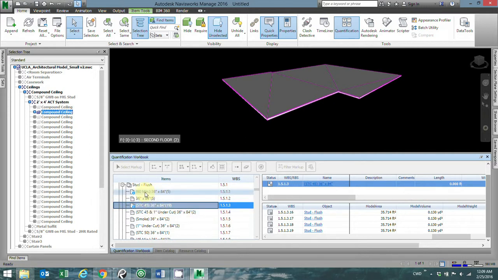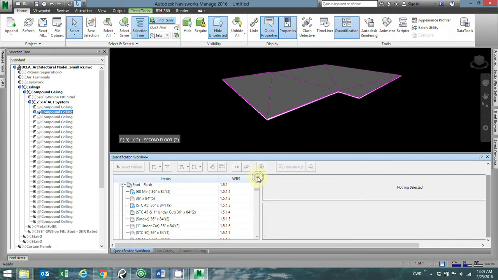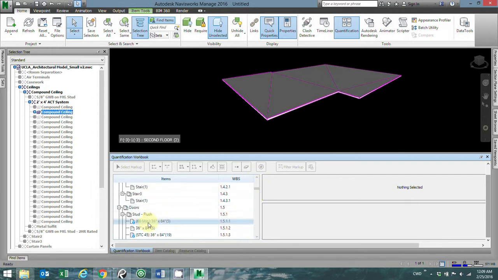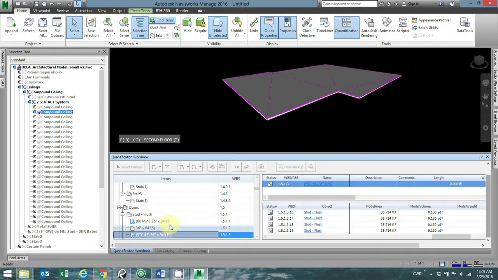And so let's go down to the next item. I think this is in the door category. And yes, this is in doors, and then we're here, the STC 45 36 by 84 doors. And so if we hover over this, it says this model item was deleted. And in this case, it's still sorted by status.